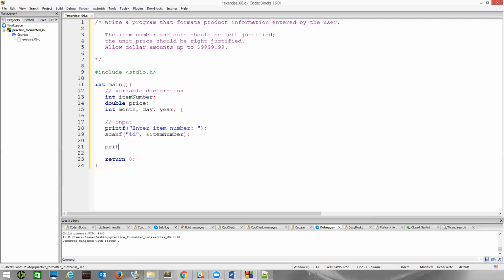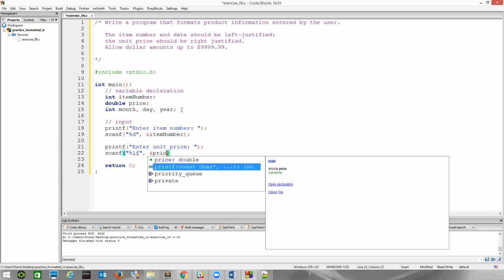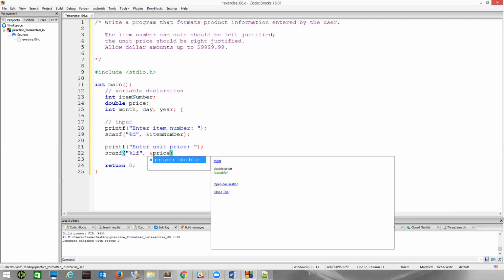The next thing we want to do is have them enter unit price. That was a double, so %lf for a double, long float, and then the address of price.